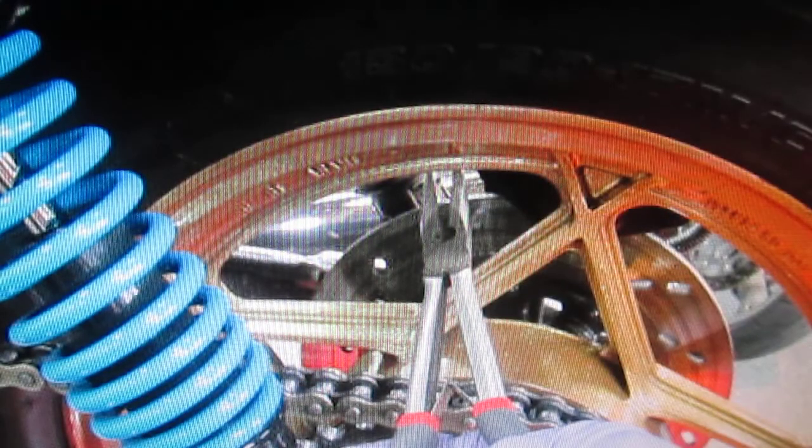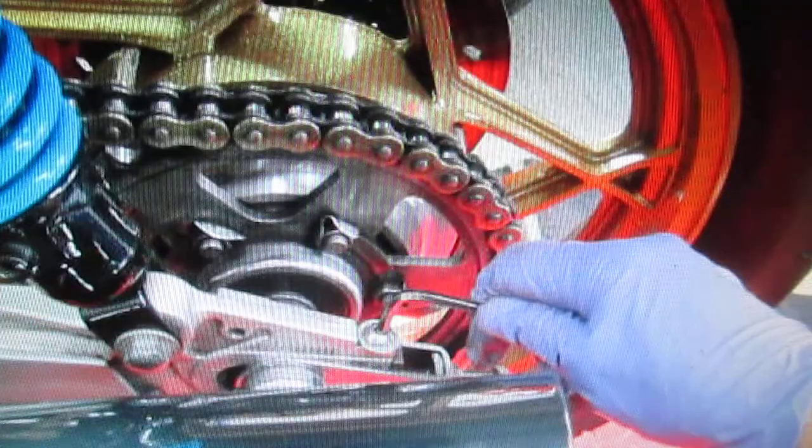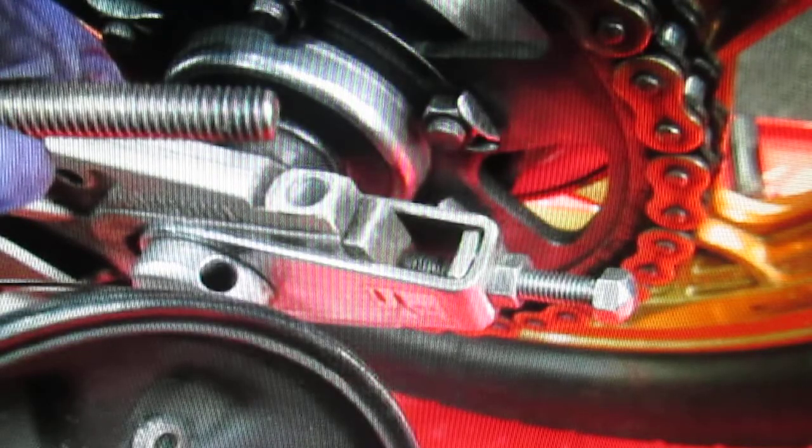On a GS, anybody who's had one knows there's a cotter pin in the brake bolt that's really a pain to get to, but it's a safety thing. Once you get that cotter pin out, everything else is pretty much ready to go. I believe in not reusing a cotter pin over and over again - at Harbor Freight they sell a box of cotter pins for about four dollars. Getting the brake out of the way so when we pull the wheel back we don't start running into things or scratching anything is really important. Before I put it back together I'll get all the rust off with a wire brush.